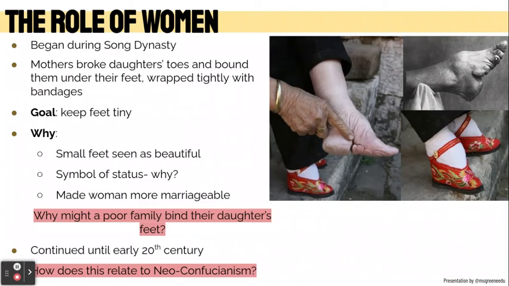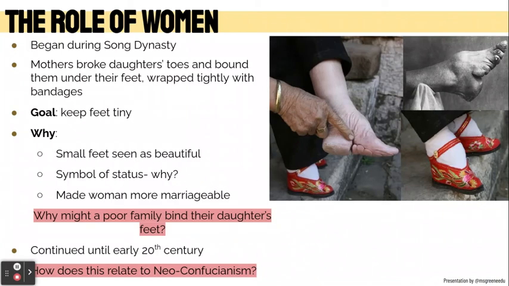Why would you do that? You might already understand where I'm going. Because you hope that when your daughters grow up, they can get married into a higher status family if they have small feet. And daughters at the time were seen as a burden to the family, and you wanted your daughters to be married, and then they become part of your husband's family, and you don't have to take care of them and feed them anymore. That was the view. So China was a very patriarchal, which means male-dominated, society.